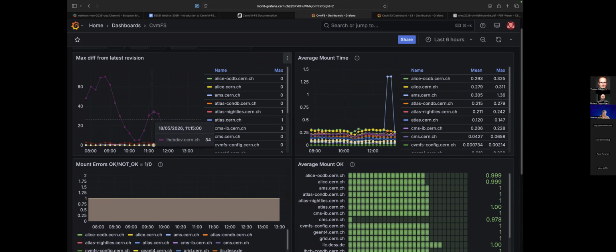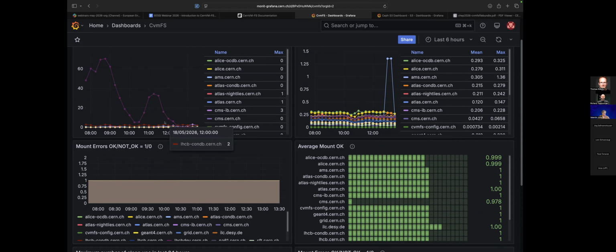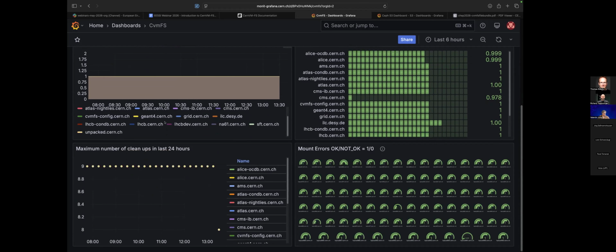Here lhcbdev.cern.ch is one repository that publishes a lot. The LHCb experiment installs all of the pull requests there as part of a CI workflow for testing. So they typically publish all the time, and this lags a bit behind. We'll talk more about monitoring and what you want to monitor.